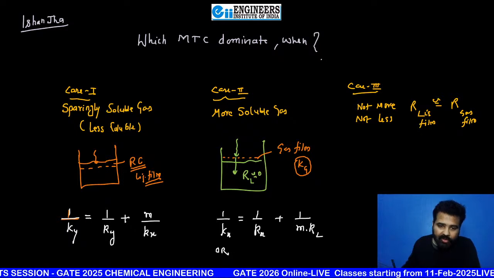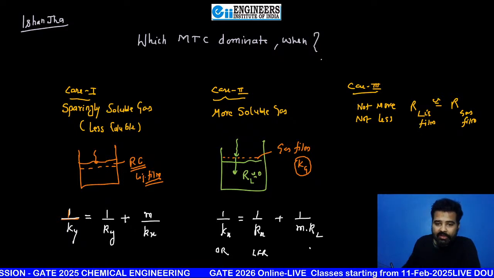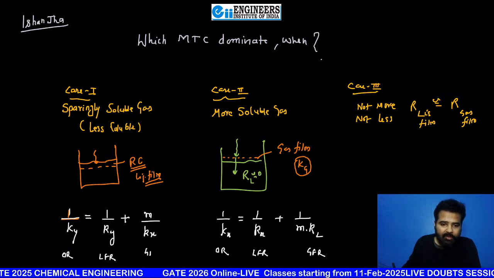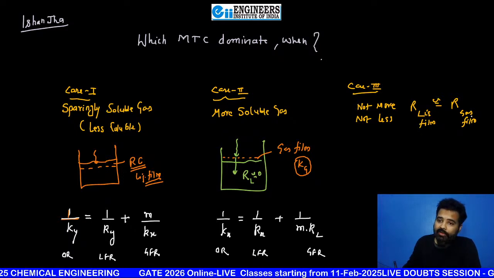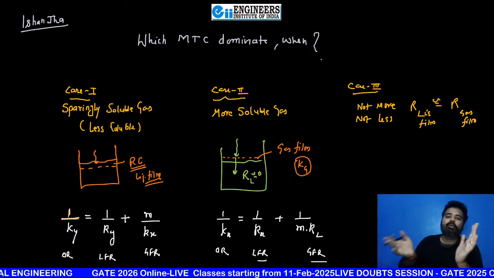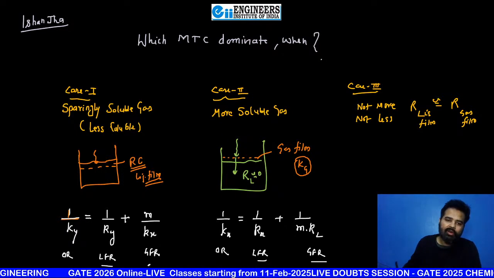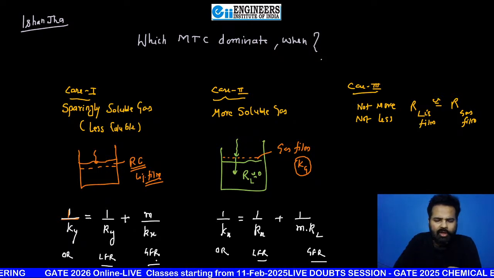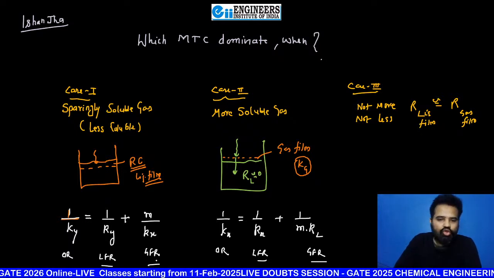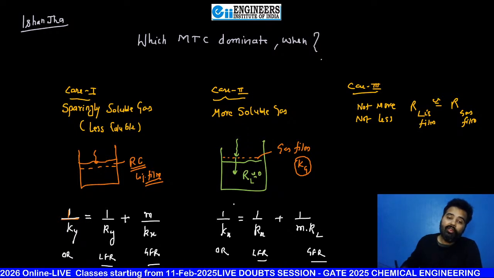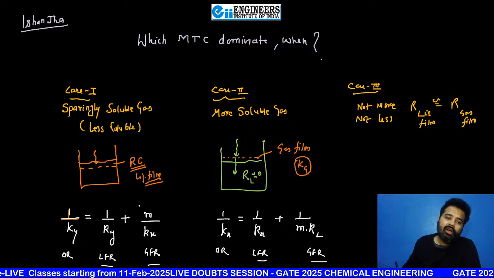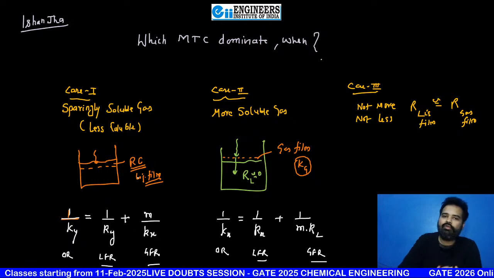This is the overall resistance, this is the liquid film resistance, this is the gas film resistance. Okay, so if these two are the same, that means in that case both are rate controlling. Either you are using the first or the second formula, डोंट वरी, the value is not going to change. वैल्यू आपकी मेन वाली जो है वो चेंज नहीं होगी. ओके, the comparison is about how much: if this is overall 100% resistance, then if here 25%, here this is 75%, then in this case also it will be 25%, and this is 75%. You can also see this with the help of their numerical values.